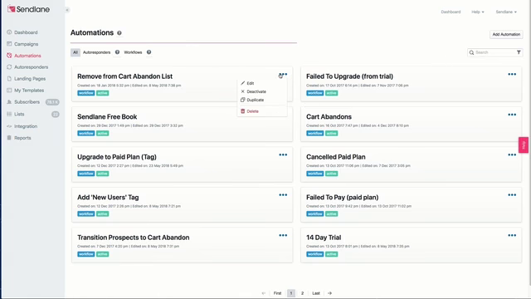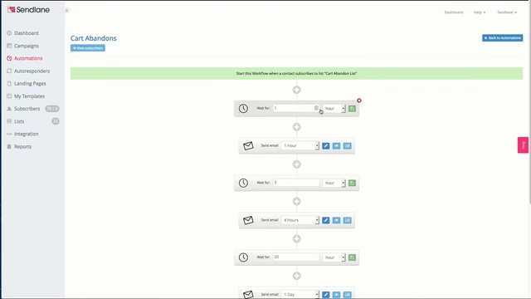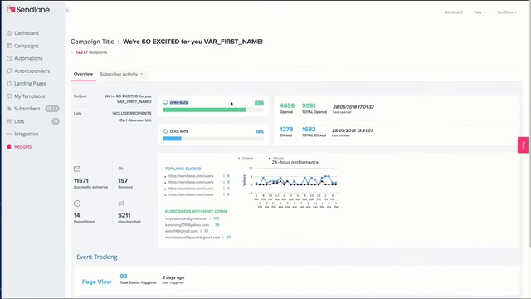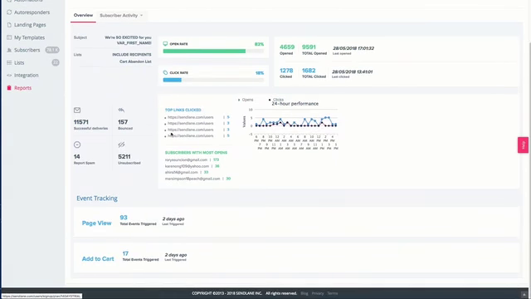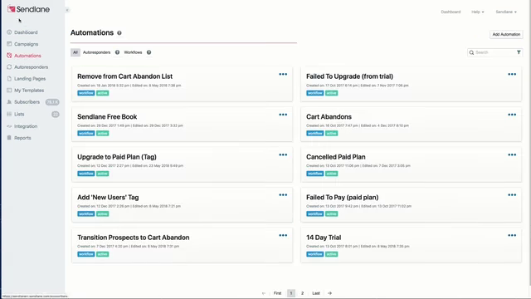So let's go back in here and let's see cart abandons, for example. And you'll be able to go in here and start looking at how this is all working. So you'll be able to go in here and look at the stats of each and every email, how many people are opening. Notice how there's an 82% open rate with people who have abandoned cart. It's a really powerful number there. And you'll see down here how many people are triggering, checking it out, and so forth. And that's how it all works. All right, so that's SendLane in a general gist.